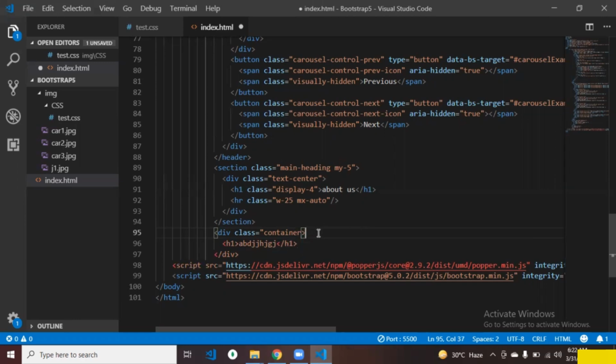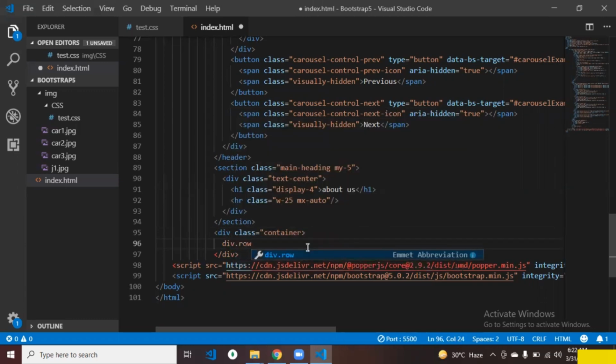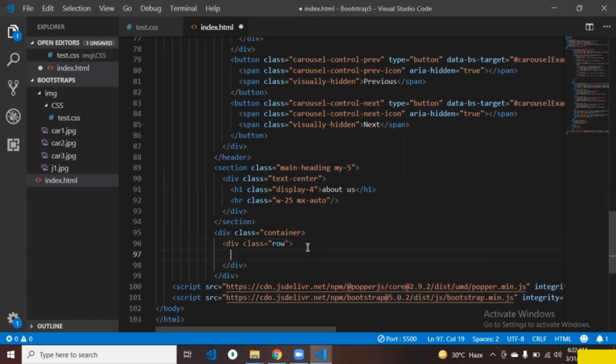Inside this container, we will have a row. And inside this row, we will have our column class. So col-lg-6: for large screens, we have col-lg-6.